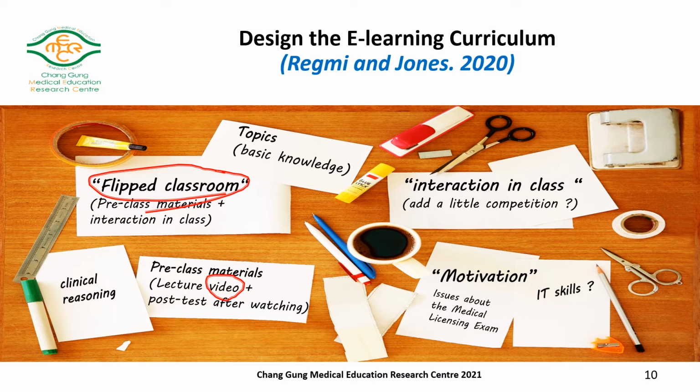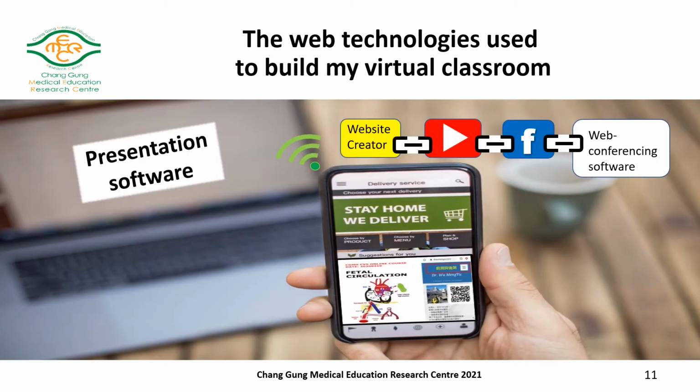What strategies could we use to increase the students' engagement in the online class? Based on our past experiences, medical students were attracted to learning related to the medical licensing exam, MLE, and were more proactive in competition games. So we put these domains into our e-curriculum. To create the above-mentioned e-curriculum, we needed to use PowerPoint, website creator, YouTube, and web conferencing software. Google Form was essential for the auto-reply test online.